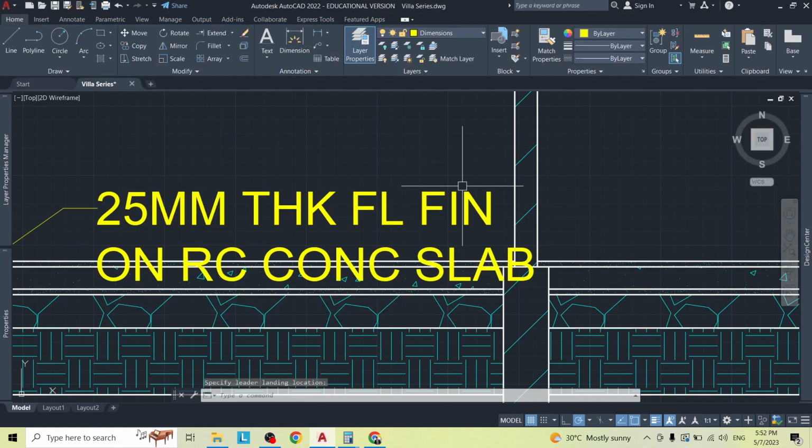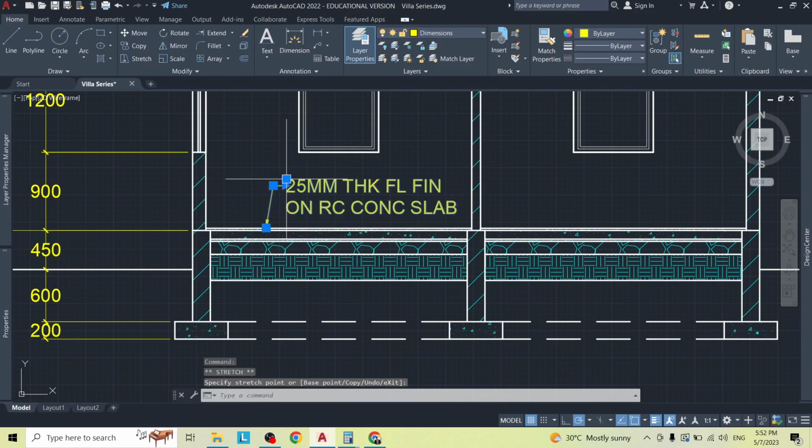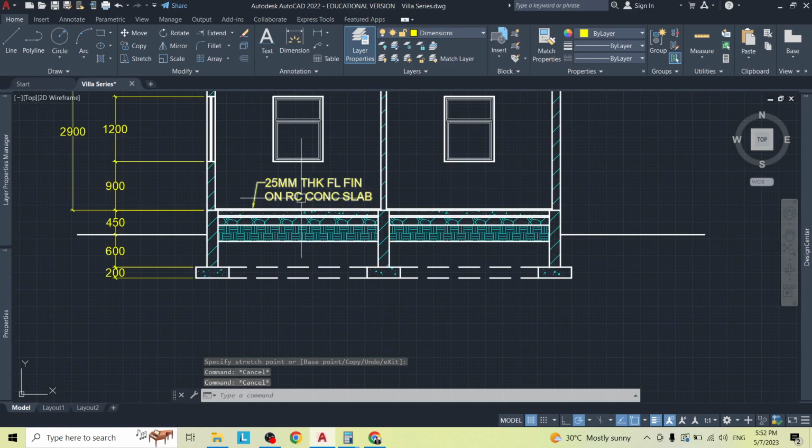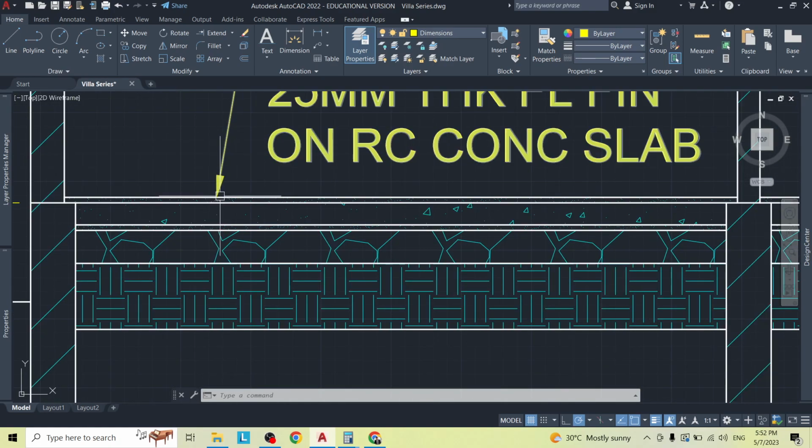Now all of this might not be necessary, but you would put in information because you're basically telling the builder what everything is.